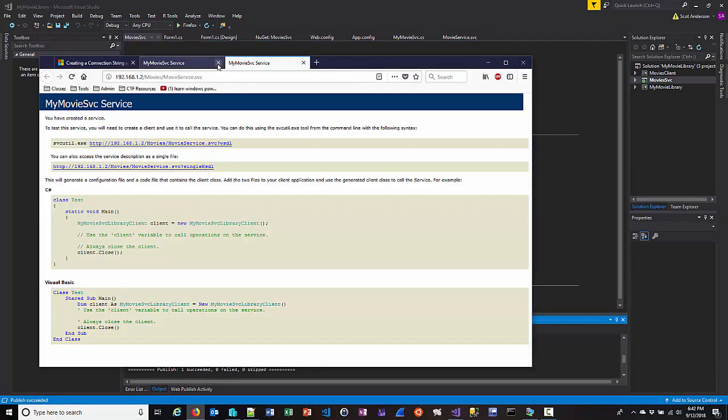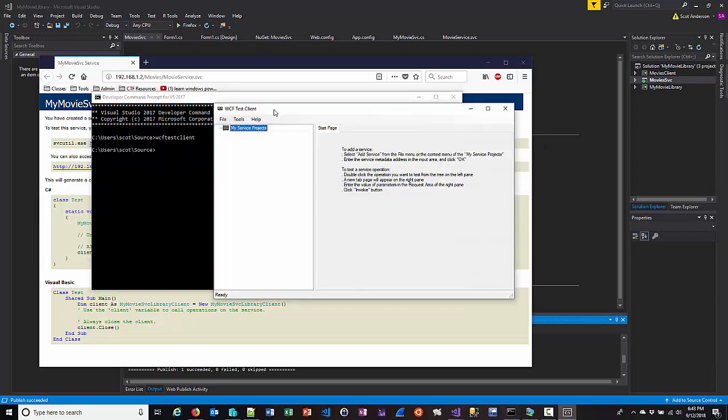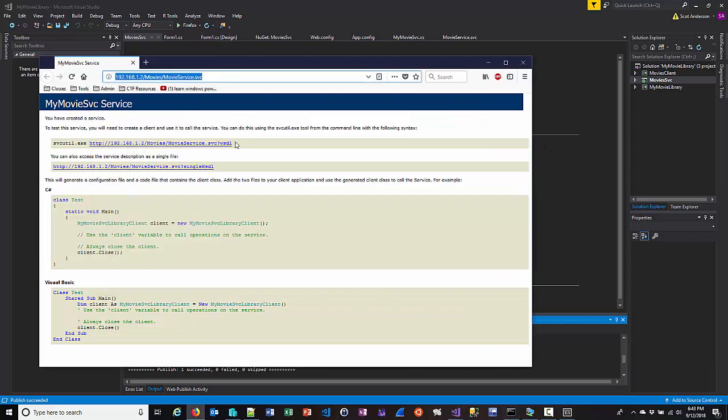it puts me out here to this web service, and I can then go to my WCF test client. Then I can just highlight one of these or whatever. It doesn't really matter what I take.